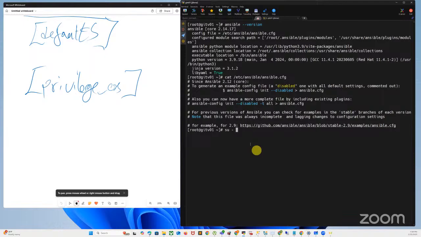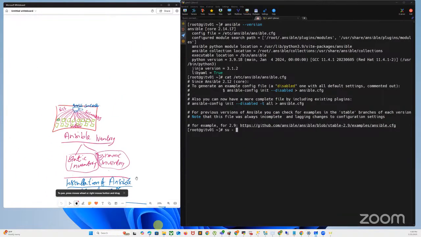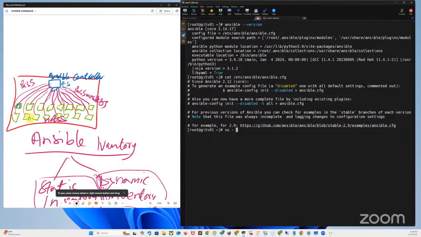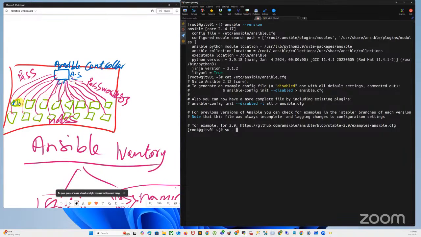You guys remember our diagram with Ansible nodes, right? Now, for you to SSH to a server, you need to know a username that exists in that server. Like right now, you just knew the username Rob on a server and used that username to SSH. So if I want to SSH to this server, I must know a user that is inside this server. And for this one, I must know a username that exists in this server, right?